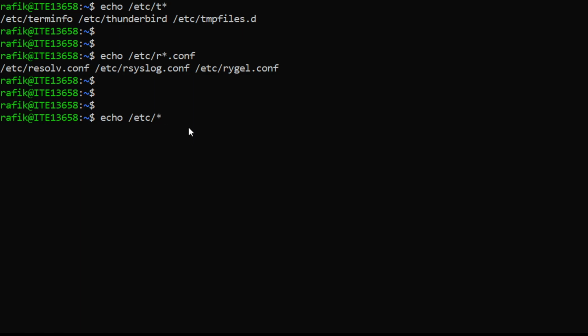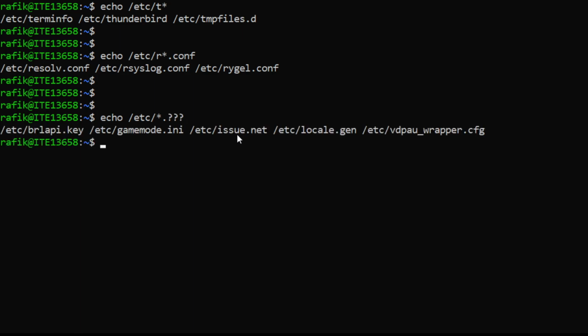So we want all the files within /etc that they starts with anything, and then dot, and then let's use this, right? So here what we are saying is we want to display the file names of all the files within the /etc directory, and we want those files to have a dot, so they start with anything, right?